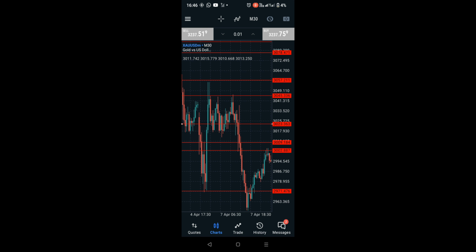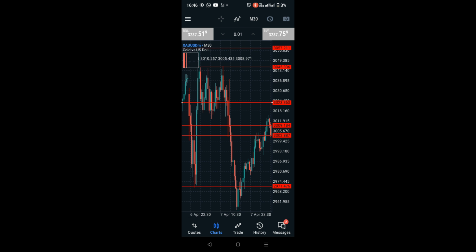Okay, so this is pretty much what I wanted to show you here on gold. Gold has been moving crazy lately, and people have been confused whether they should still use this support and resistance strategy on gold. For me, I believe the support and resistance strategy is the best. And there's this other strategy that people use, which is very risky. You can trade with a lot of money and then make more.